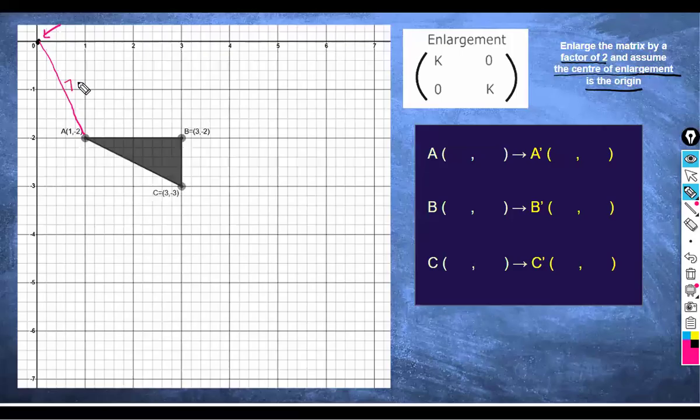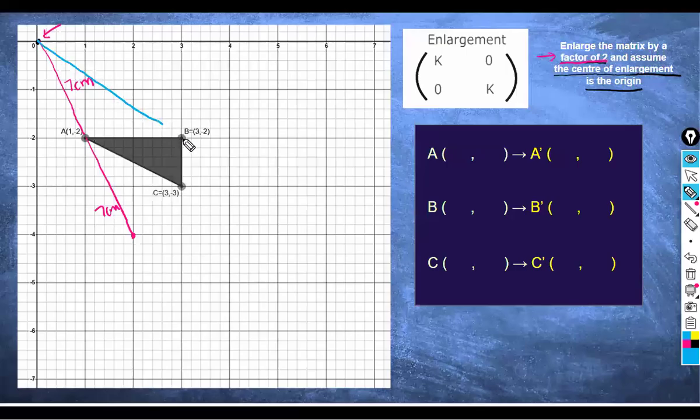Let's say the length of this line was 7 centimeters. If it's an enlargement by a factor of 2, then we just have to enlarge it by 1 more 7 centimeters. 1 7, another 7. That's a total of 2. This question is different from the last question. The last one was an enlargement of 3. This is just a simpler one, an enlargement of 2. And you would do the same thing for the rest of them.